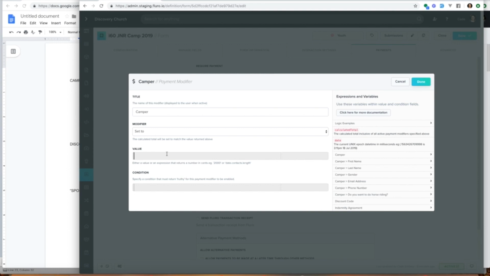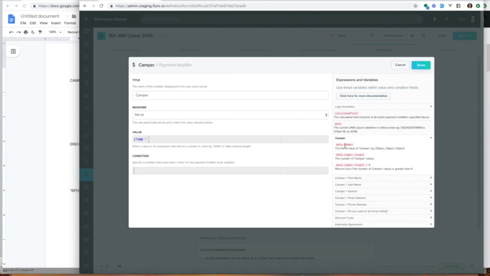And we want to multiply by, and over here you can see we've got these options. This is all of our fields. So I can click the camper one and see what I want to know. I can say the length of the campers list. So data.camper, which is the key of the field camper, length, $175 times that. So it'd be $175 for every camper.